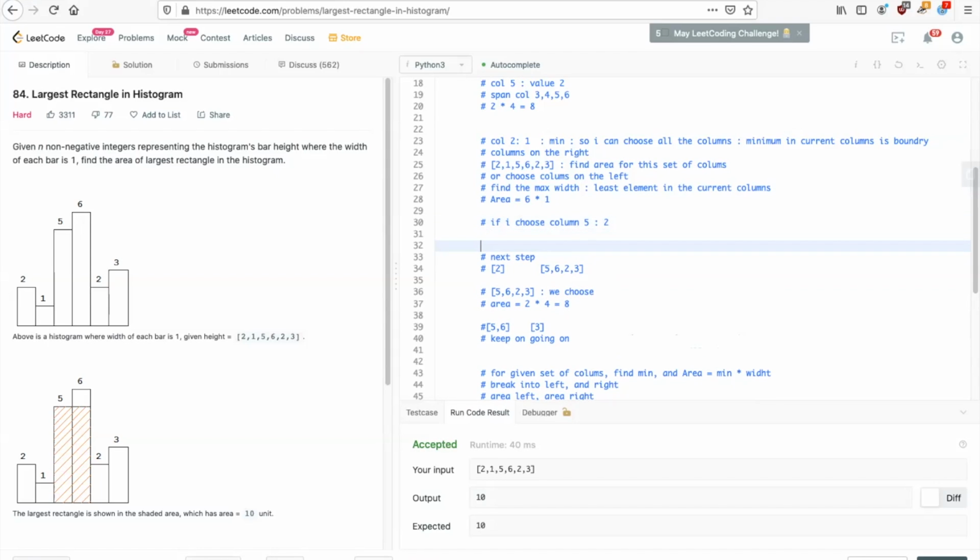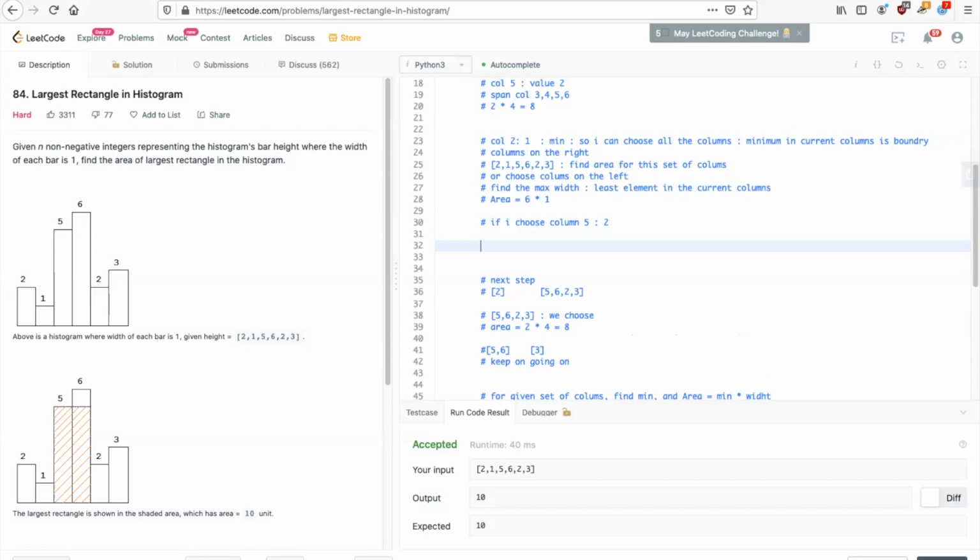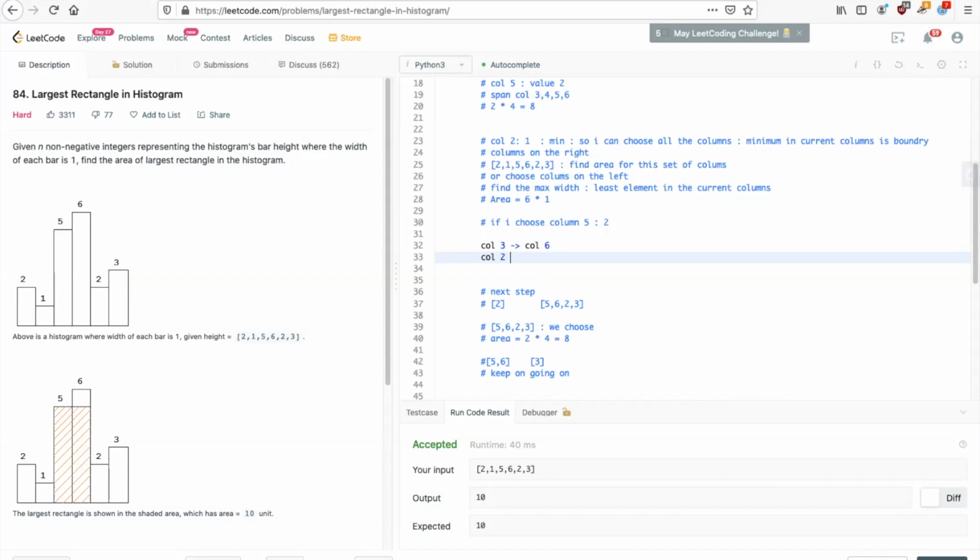If I choose 2, I cannot go beyond, I can go column 3 to column 6. I cannot use column 2, which is equal to 1, because column 2 is less than me.